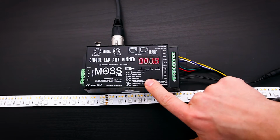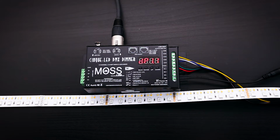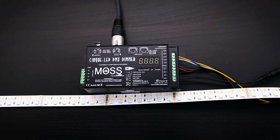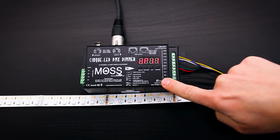The next menu is the decoding menu. This menu gives you more control over the 5 channels and works with the second menu, the Channel Assignment menu. Please refer to the manual for further information. The menu settings in the Cinque LED dimmer are all interconnected. For example, the decoding mode, DP mode, will affect the bit mode, BT mode, depending on what your settings are.